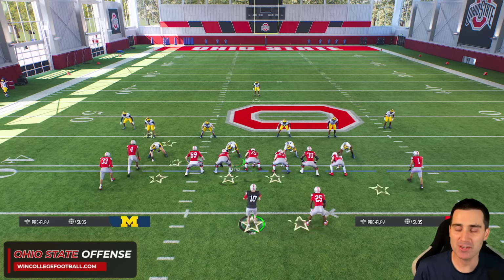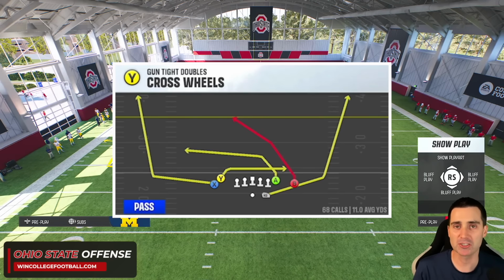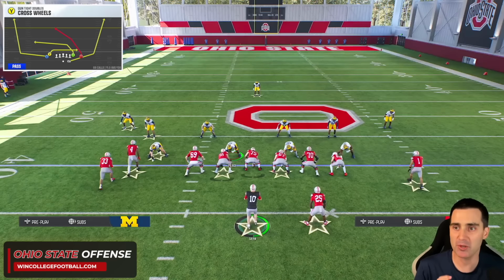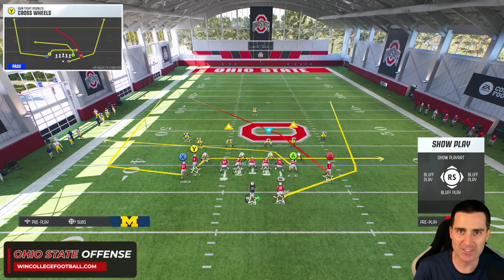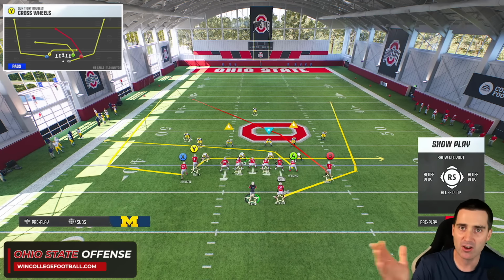The first play we're going to cover is the main play in this entire scheme. It is the play Cross Wheels from the formation Tight Doubles. Very importantly, we always want to run this with our running back and tight end to the wide side of the field. I've got the ball kind of close to the left hash mark, but I just wanted to create a wide side of the field here. So again, the R, B, and A, our running back and our tight end, are to the side of the field with more grass on it, the wide side.